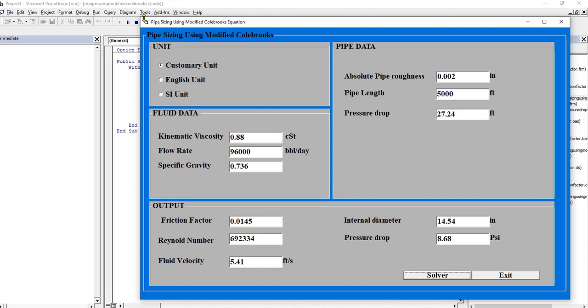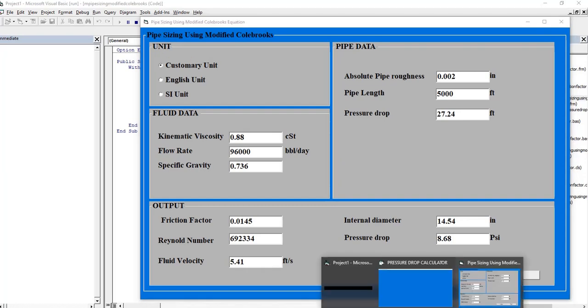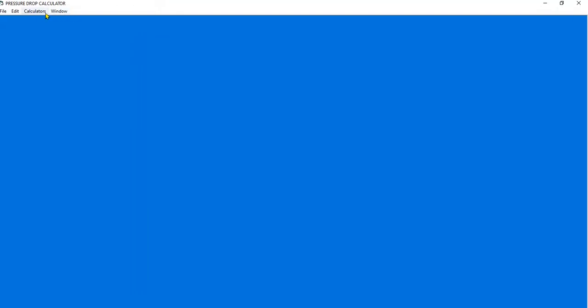Now let me also compare the results with solving this using Colebrook-White equation. This is using modified Colebrook.